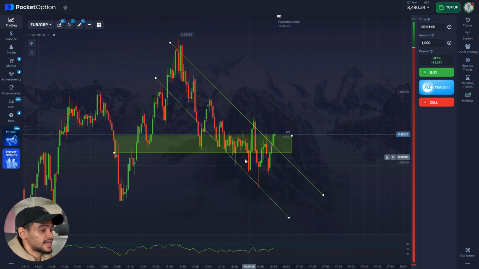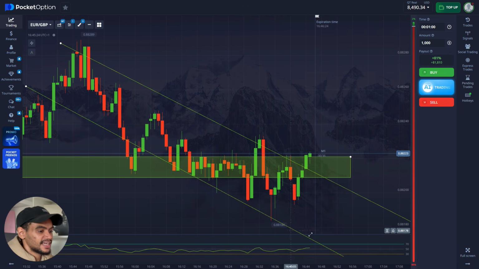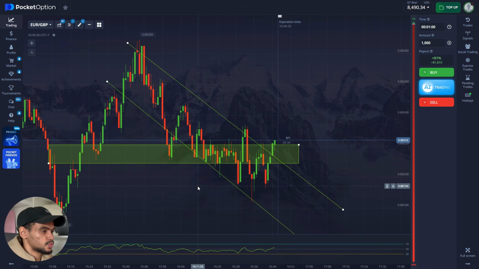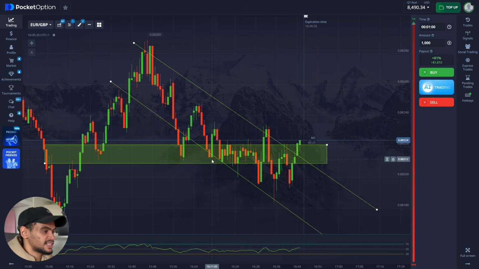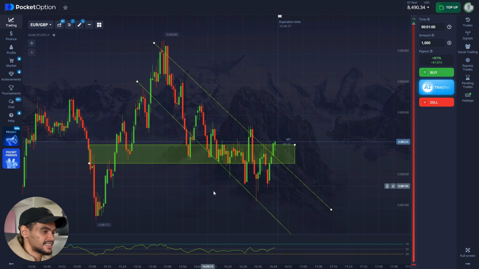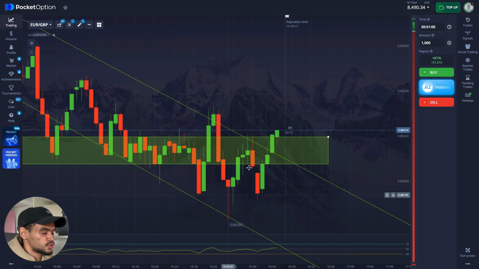We might actually have a full-on breakout as RSI starts to head above 50 and heading in the upwards direction. Maybe this will be the buy position trade that we're looking for. We might retest the upper boundary of the price channel, our support line, and then bounce off of it and move in the upwards direction. Let's see how this candle is behaving, if we have enough volume to come into this trade. I think we do, and I think this is going to be a buy position.